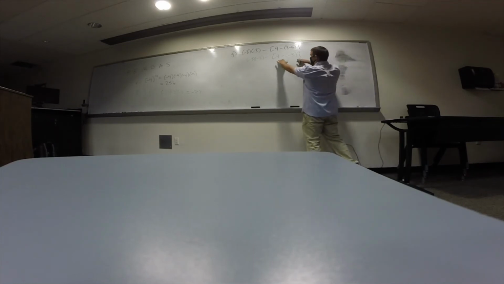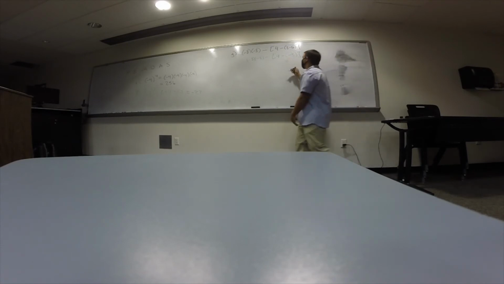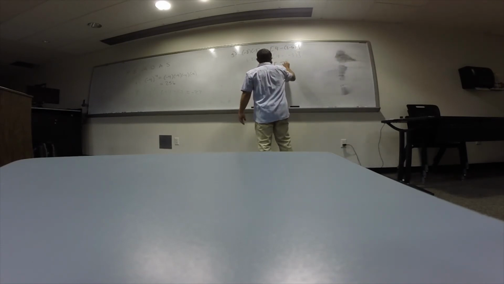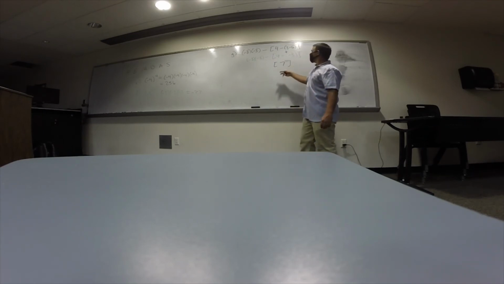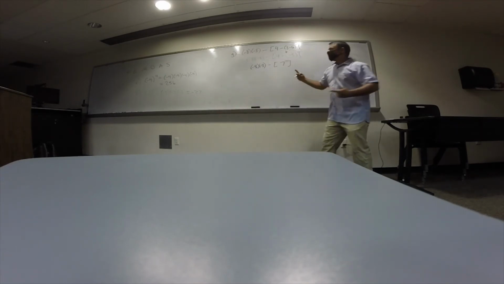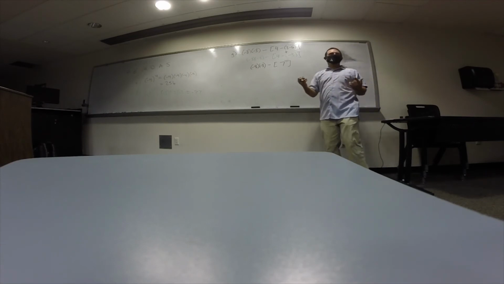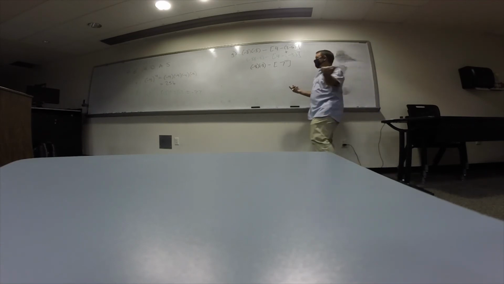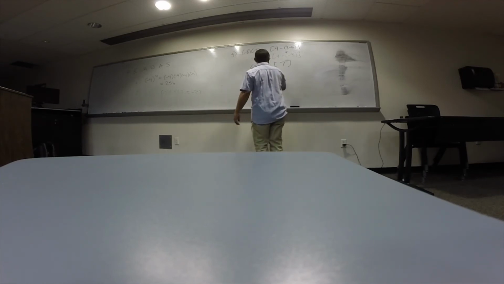This is actually a set of parentheses we can work with. 4 minus negative 3 is positive 7. Very good. Minus a negative turns it into a positive, so we get a positive 7 here. Now we can work with the negative 8 times negative 3, right? Negative 8 times negative 3 is positive 24. Negative and negative give you a positive.